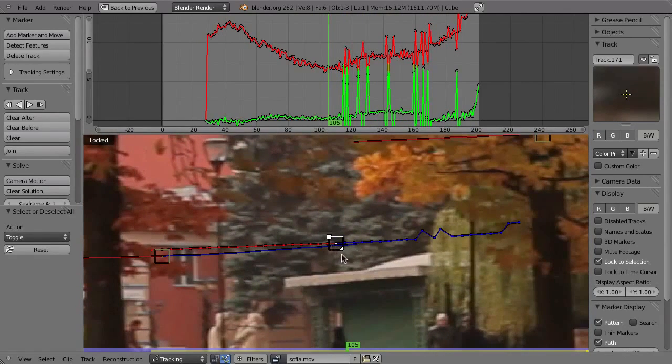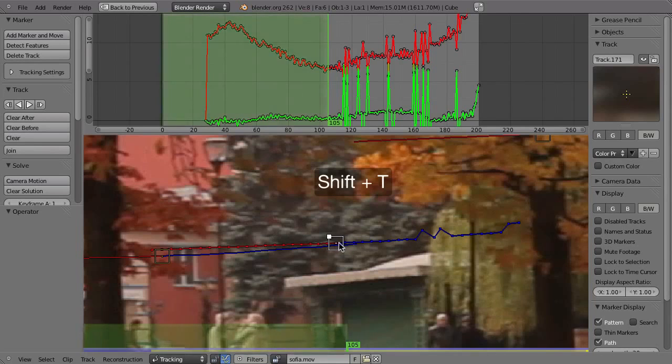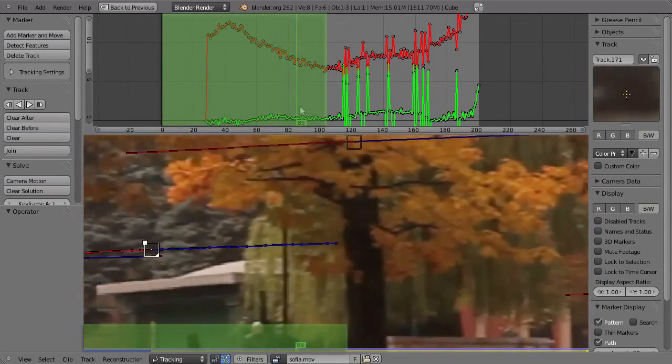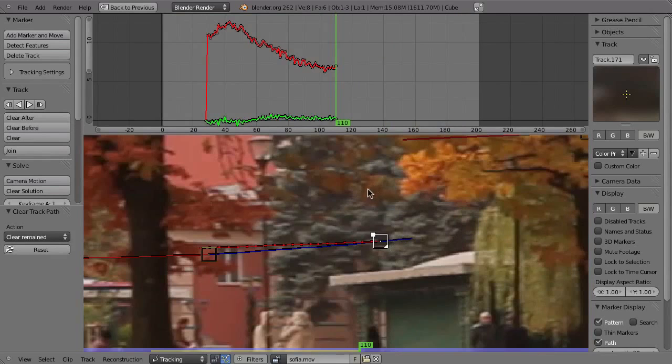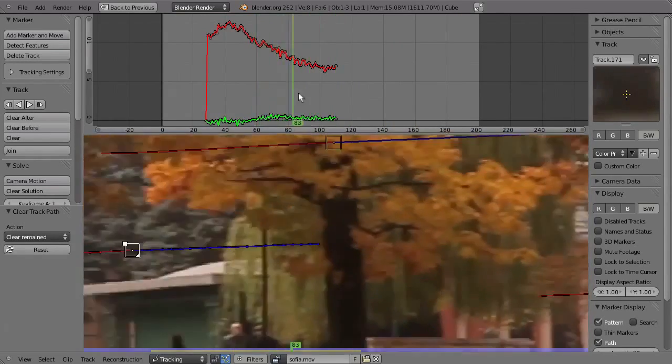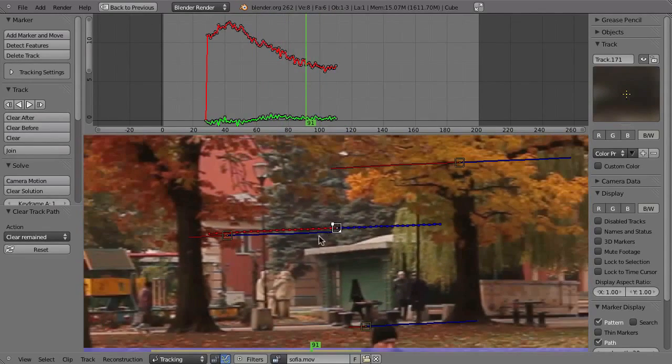So in that case, you can select that here. And then when only this marker is selected, you can here click on Clear After or Alt T. And that will clear or delete and disable everything that is behind that frame. Or if you hit Shift T, then it will clear everything that is before that frame. So in that case, since that is not so very bad here on these frames, even though it is sliding a little bit, now we can press Clear After or Alt T to clear everything here. And well, now we have that problematic spikes, now these are gone.